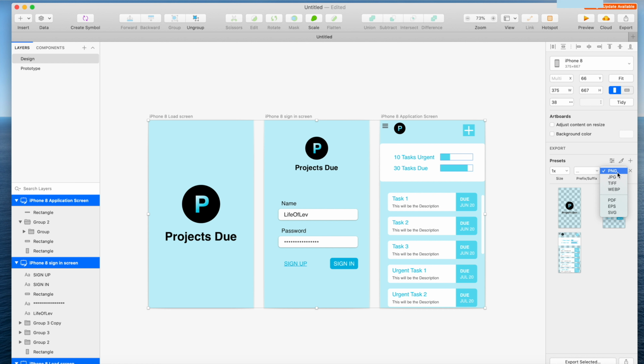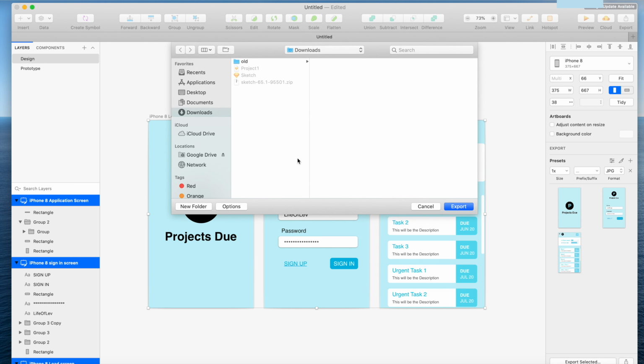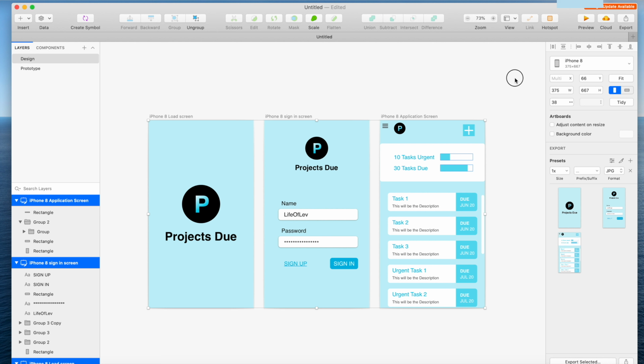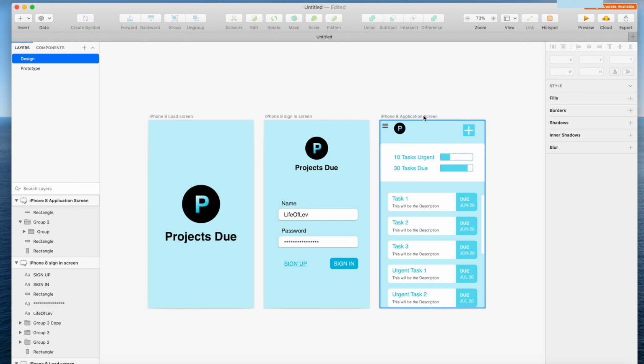So typically I do JPEGs or I do SVGs if I'm handing it off to developers. But you can do any one of these exports. And say if you just wanted to do a JPEG and then export selected, you'd be able to export all of them at the same time, so you don't have to do it one screen at a time.